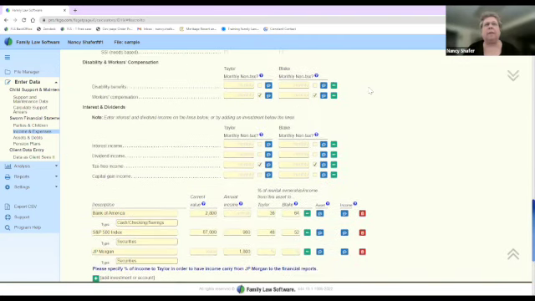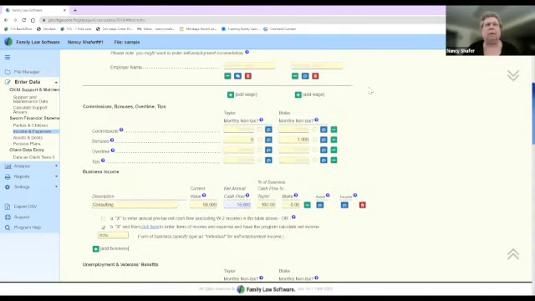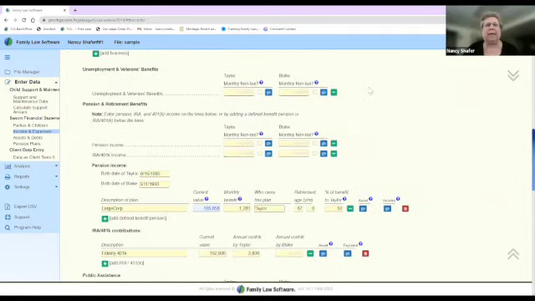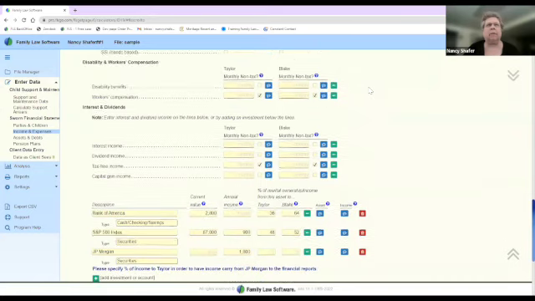But here's the thing. We also have a little section where you can just put in the income from assets, like on a tax return. Right here you have interest income, dividend income, tax-free income, capital gain income. But what you want to do is really put it with the asset as opposed to in this area here.